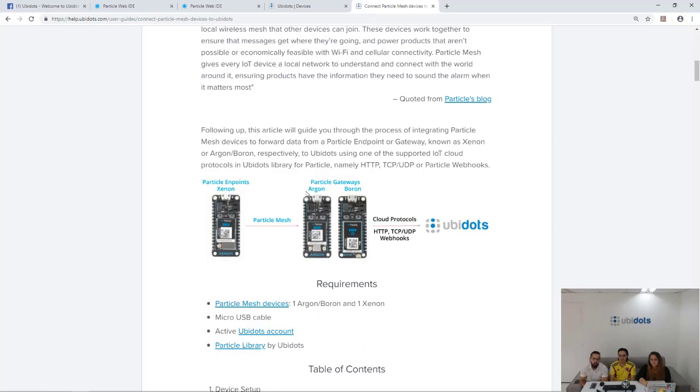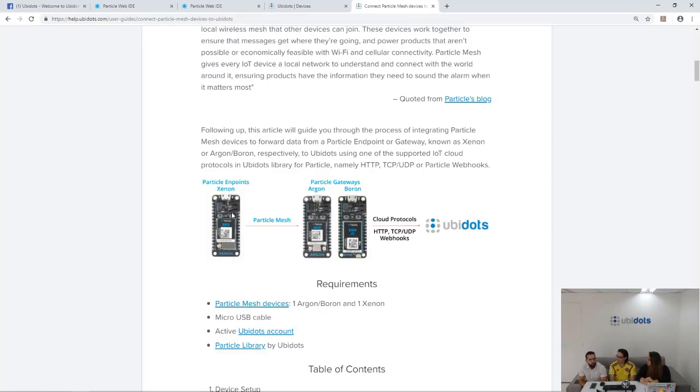The mesh is a proprietary protocol from Particle. It's based on another open source protocol. And basically, you have the node, in this case, the xenon. The xenon may read different stuff from sensors, and using particle mesh, the xenon can send that data, anything that it reads, to any node or any gateway in the same mesh network. So you just need to subscribe, using a node or a gateway, to a channel in the mesh network, and in that way you can listen to any message, any packet from any device or any node in the mesh.